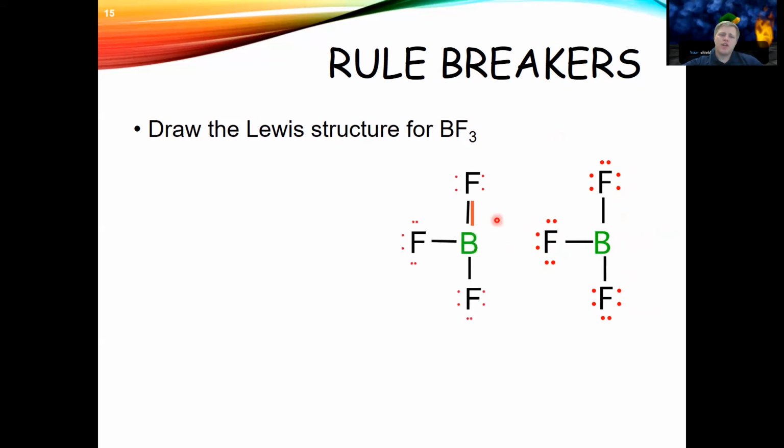So you could actually draw a structure where there's a double bond between boron and this fluorine. And in this structure, everything has a full octet. Everything is pretty happy here. But in this case, you have a formal charge of -1 on the boron and a +1 on the fluorine. And fluorine is very electronegative. It's not going to be happy seeing boron with some negative charge. And so this structure doesn't happen, or doesn't contribute very strongly at all. So boron with 3 bonds is more common.